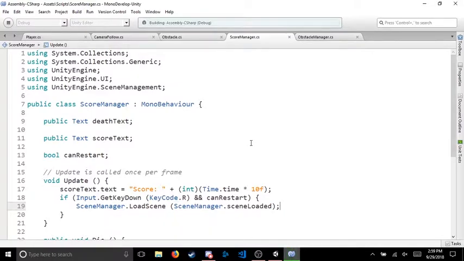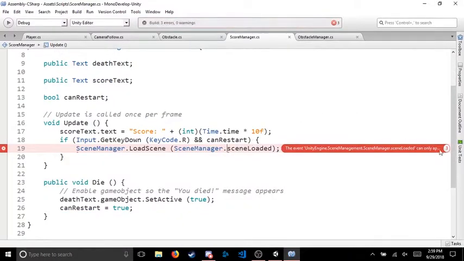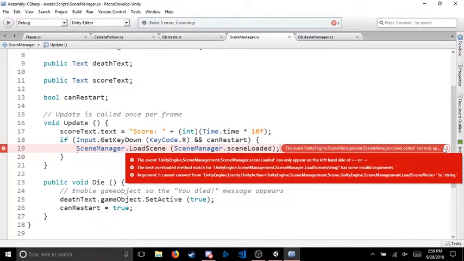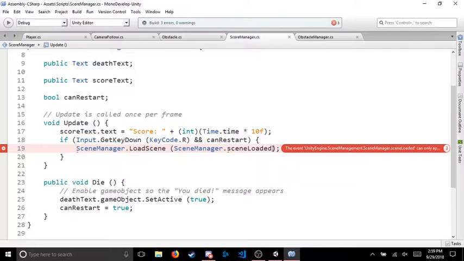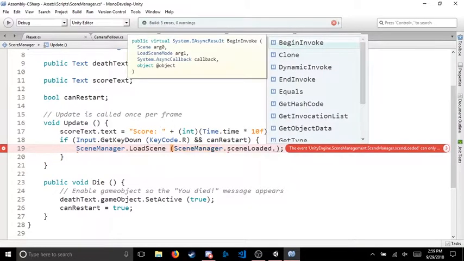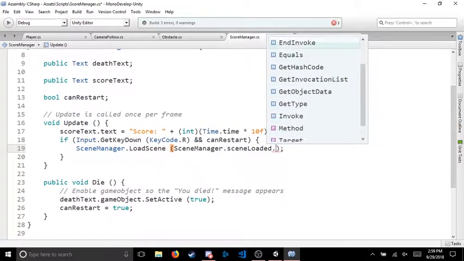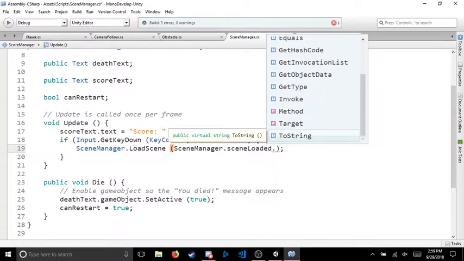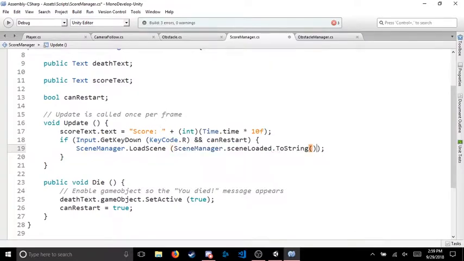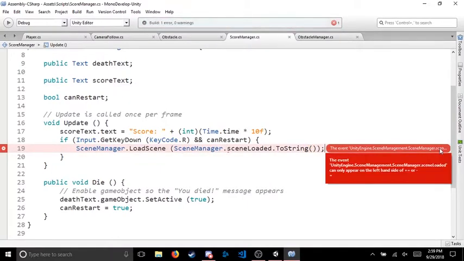Maybe. No, it doesn't want to do that. Why don't you want to do that? Yeah, it's giving me errors. Can I get a name out of this? Give me ToString. Will that work? I know there's an easy way to do this. No, it doesn't want to do that either.